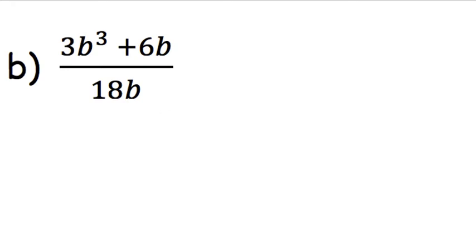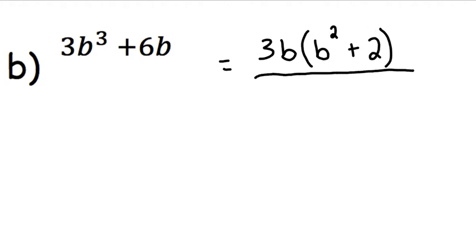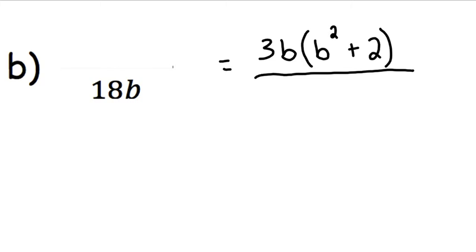Again, I'm starting out with just looking at my numerator. So what can I take out of the numerator? Well, they both can be divided by 3. Both of my numbers can be divided by 3. But here I can also take a b out because they both have a b. So what am I left with? Well, I took the 3 out, so there's just a 1. I started with b cubed, which was 3 copies. I took 1 out, so I'm left with 2 copies, or b squared, plus 3 goes into 6 2 times, so 6 divided by 3 is 2. Started with a b, but I took that b out right here. So that's done. Over, now let's see what we have here in the denominator.